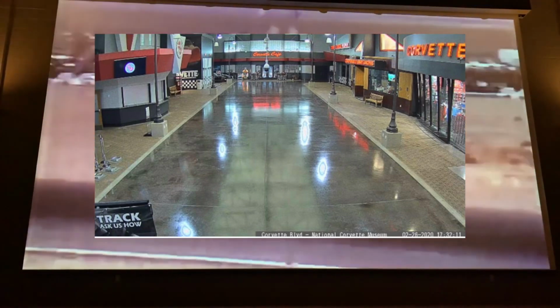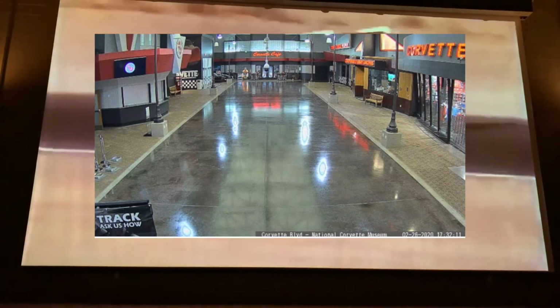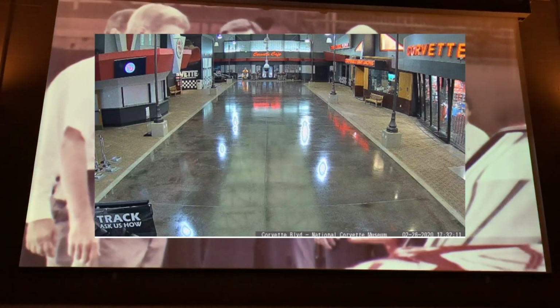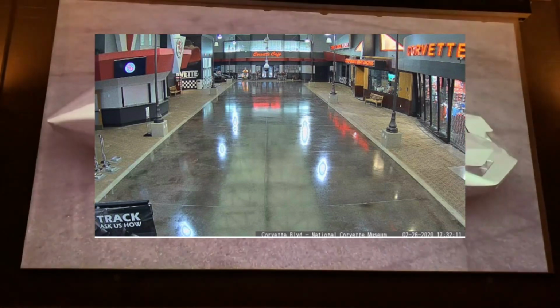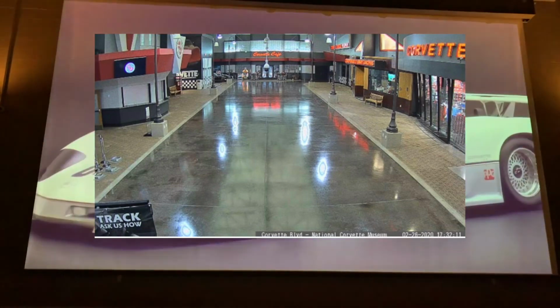Looks to be preparing to roll its displaying completing Corvettes that will be delivered to customers via the R8C program. We see that the C6R simulator has been removed from the floors that look like they have been polished. So once again, it seems to me that the National Corvette Museum is actually setting up Corvette Boulevard to get people's cars delivered, whoever decided to do museum delivery.